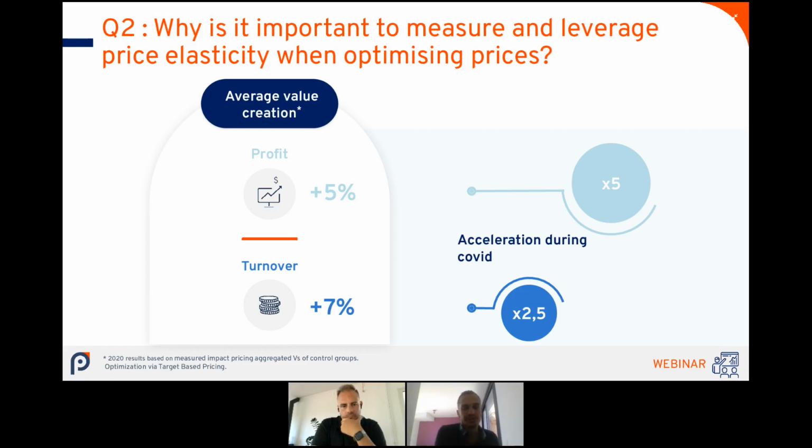So not only is this an average that we have achieved, but also what we can demonstrate to you is what has been the performance when there was a really, really drastic change of context, and indeed we are speaking about the pandemic. Here we have been able to see the level of acceleration of value creation that you can see on the slide. And why so? Because the machine is adapting itself to the context in a much faster way than the human. That's because the machine is able to learn that the price sensitivity of the end consumer has changed on certain categories, not on some others, at a certain level in some categories, at a much lower level in some others, and thus the price adjustments are being applied in a much faster way to the reality of the customer context.